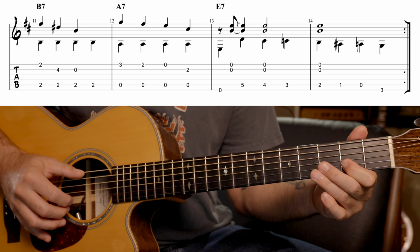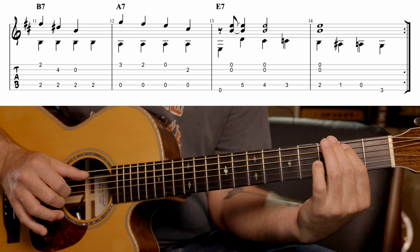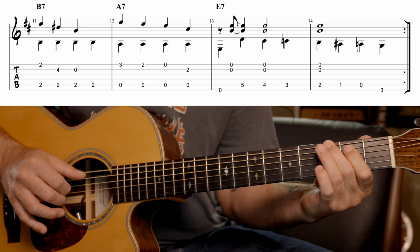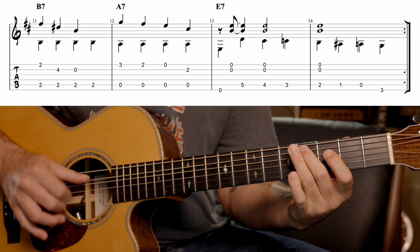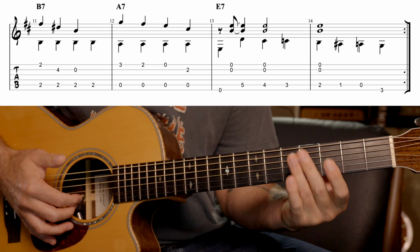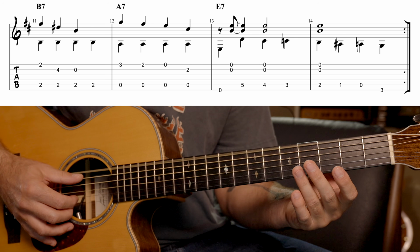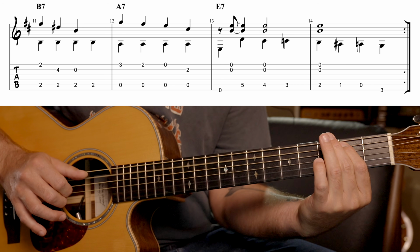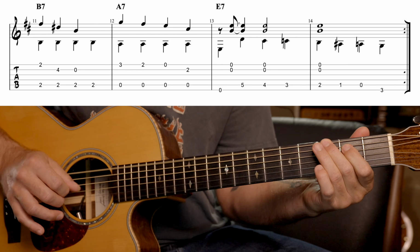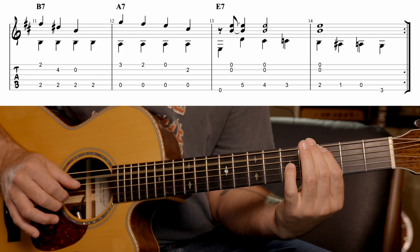Now the little turnaround. Now this is interesting because we've got 1 and 2, 3, 4. So the chord is coming after the 1, in between 1 and 2. 1 and 2, 3, 4. 1, 2, 3, 4. 1 and 2, 3, 4.